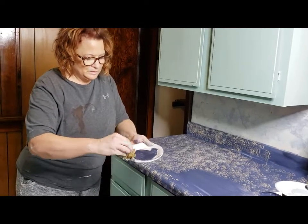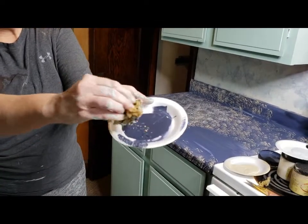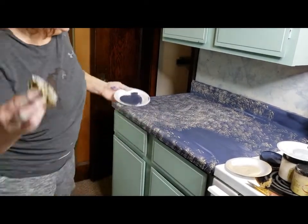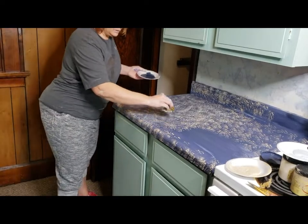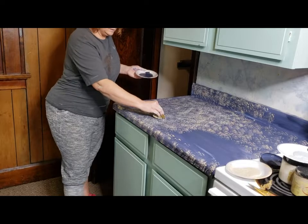I don't know if I want to rinse this off. Let's see. See the color that it's making? A little bit of a different color here. But then when I rinse my sponge, it's going to make the navy a little bit darker. Look, I kind of like this. What do you think?